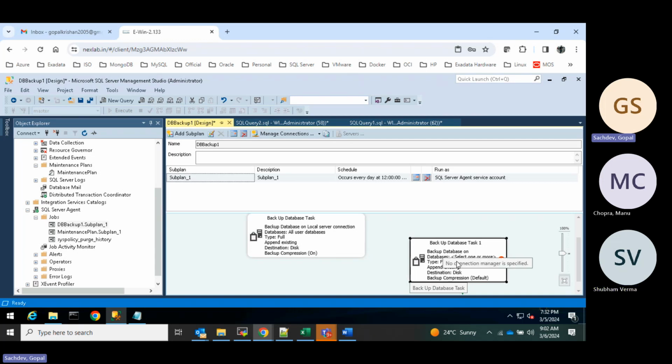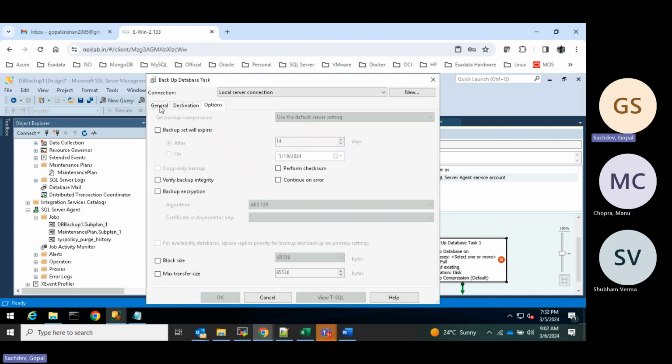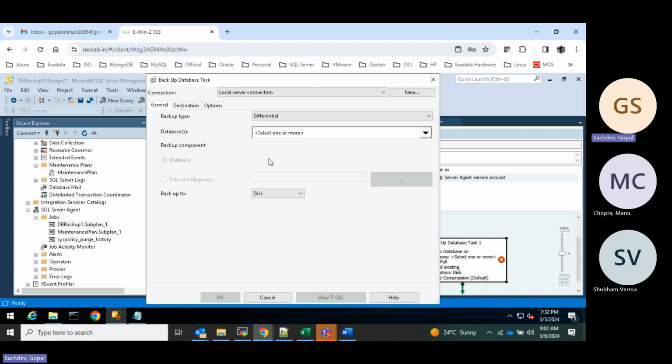But I'm saying I need incremental daily. So I need to create a separate subplan right here. First a different maintenance plan, then give a destination and the schedule option. In the schedule option I will say, instead of Monday to Friday, only run this particular thing, full.